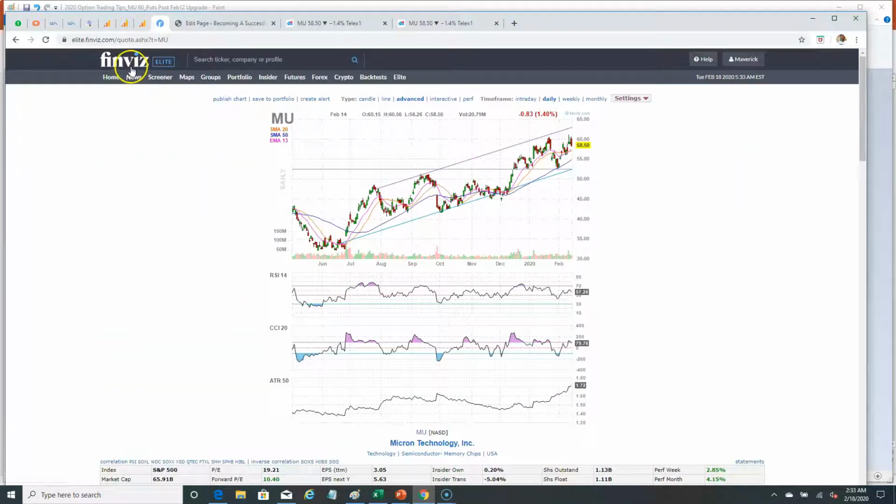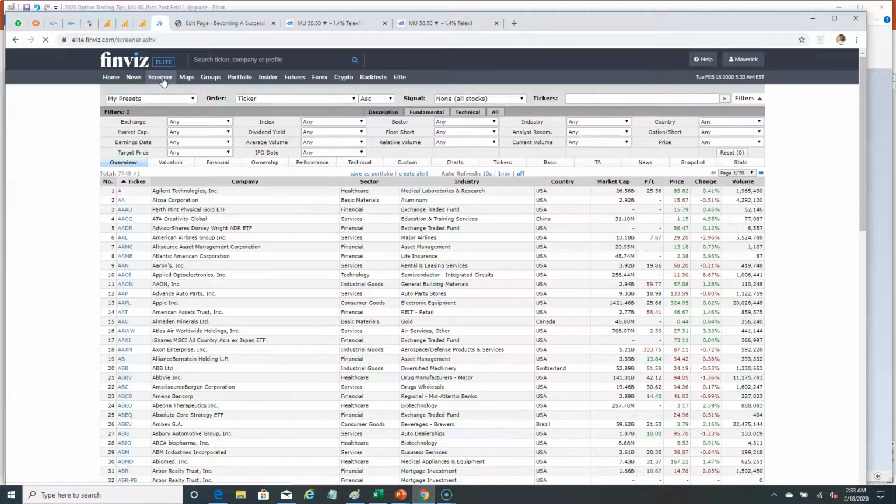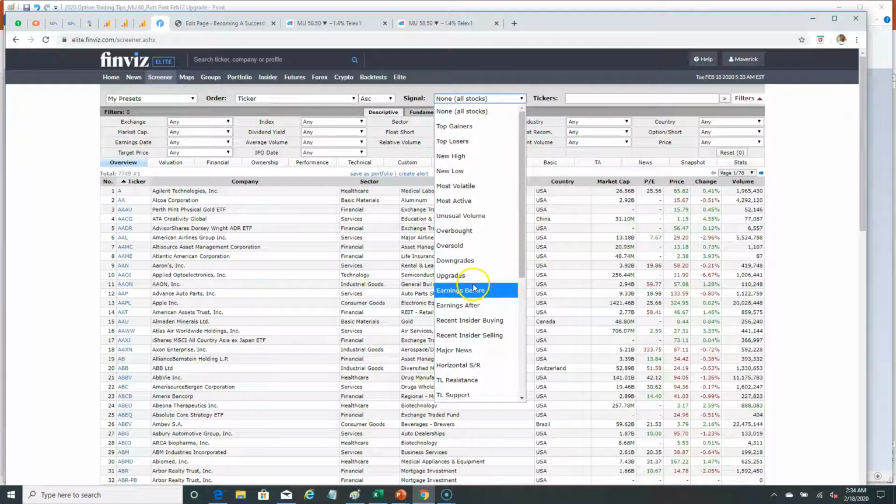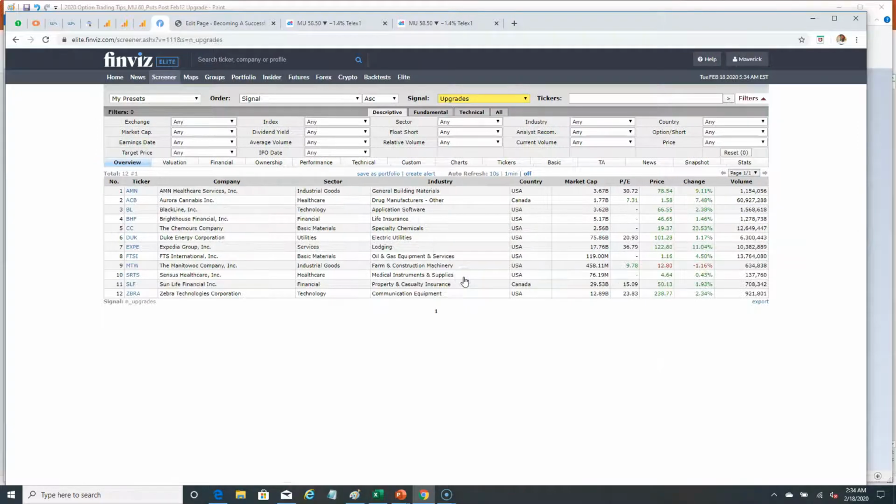I've already shared how I use Finviz to do that automatically. On a daily morning, you can just come on the screener and say, hey, give me the upgrades. Like live today, the market is closed as of now, but these upgrades happened on these stocks, so you can trade that live. We have a full blog article on the website. Just search successfultradings.com and you will find a step-by-step tutorial on how to do that. I may do a step-by-step video on it.